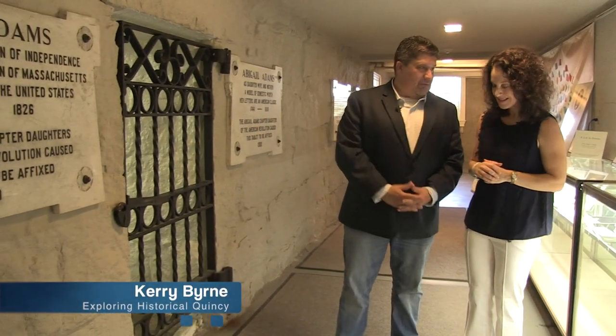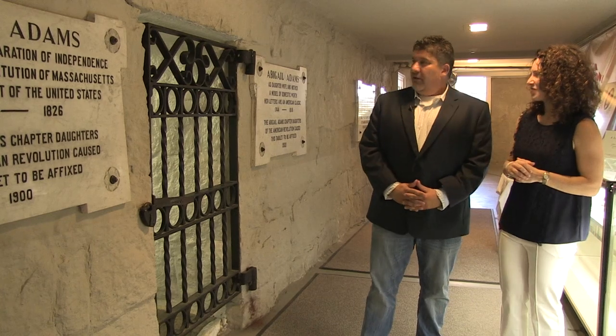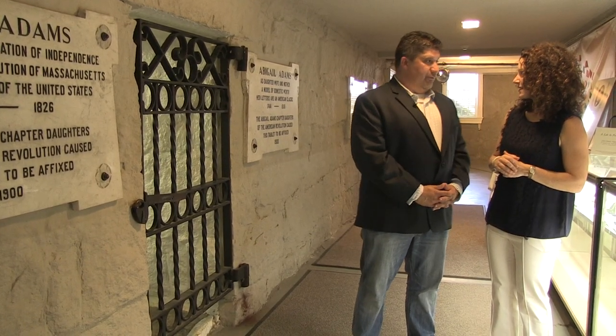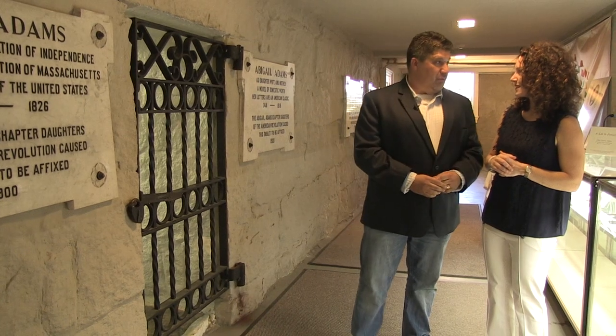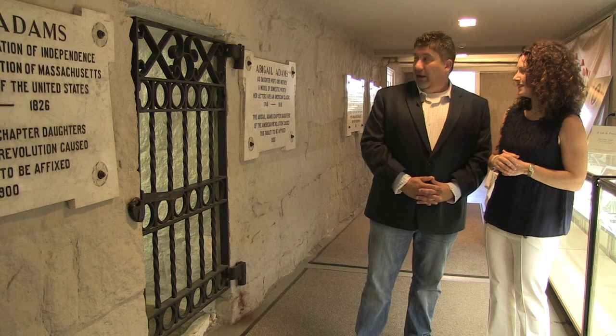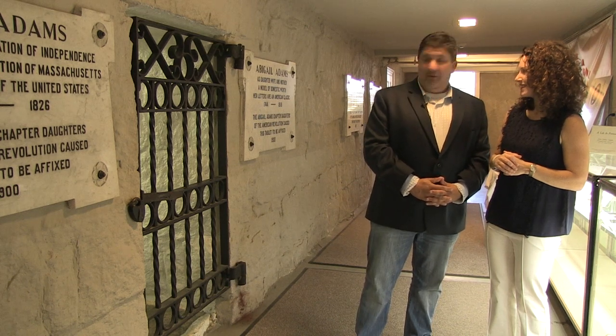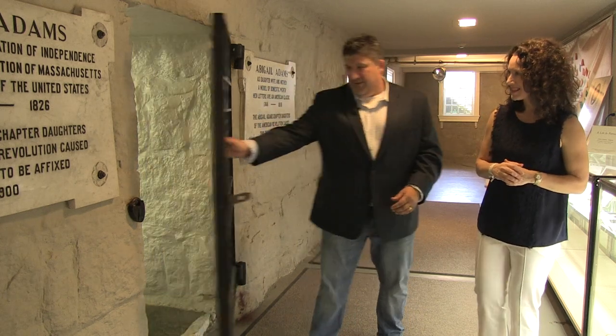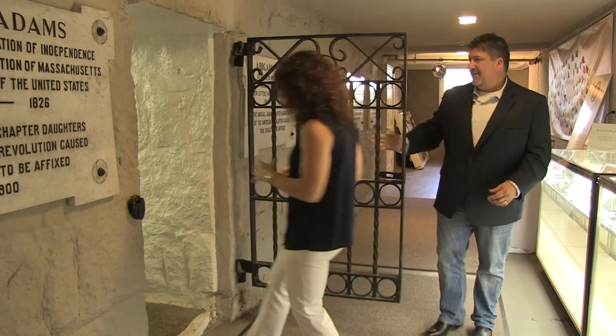Right now we're in the basement of the Church of the Presidents, a holy shrine of American history. The reason is what we're about to see, Carol: the Adams Crypt. The only place in the world where you can see the tombs of two presidents, and not only two presidents, but two first ladies, entombed right here amid Quincy granite in this pretty powerful little spot. So, you want to head in? Yeah, let's head in. Oh, it's got the gate and everything.